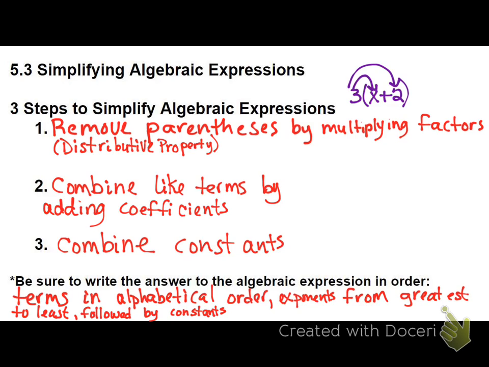Which you'll see shortly. So basically, when you go to write your algebraic expression, you need to make sure you're writing the terms in alphabetical order. Meaning if they have variables, you're going to make sure you put those variables in alphabetical order. But if those variables have exponents, you also have to make sure you start with the greatest exponent and write them from the greatest to the least. And then the last term that you write is going to be the constant, the number that's by itself. All right?